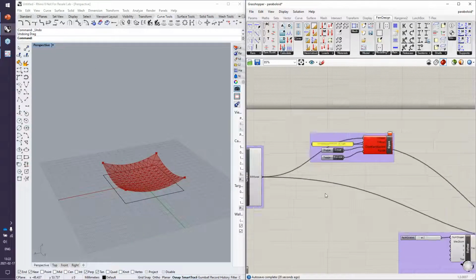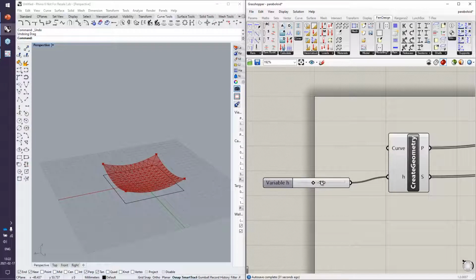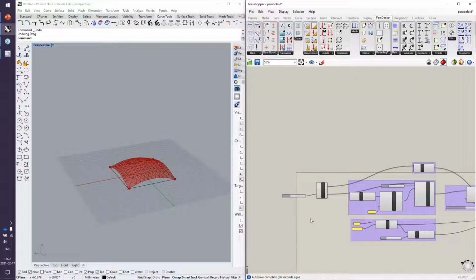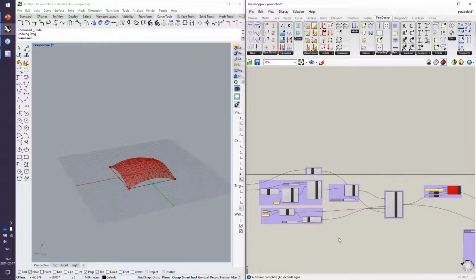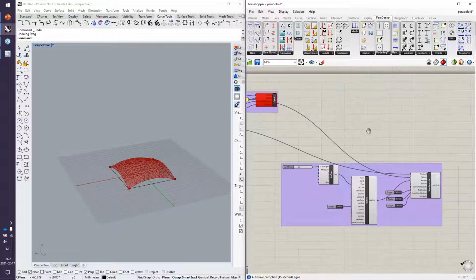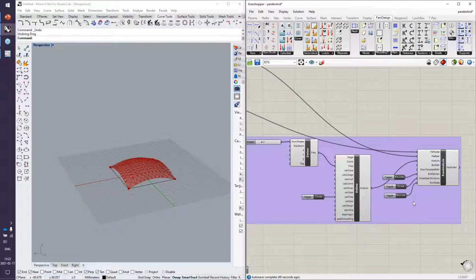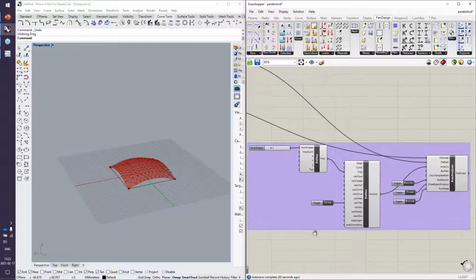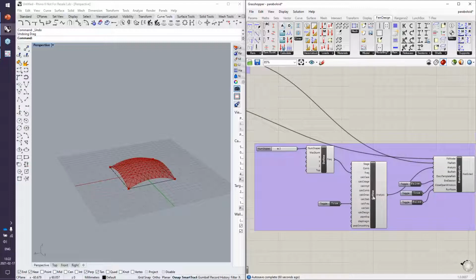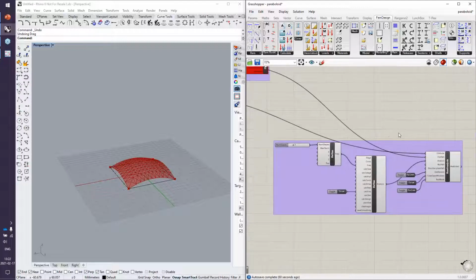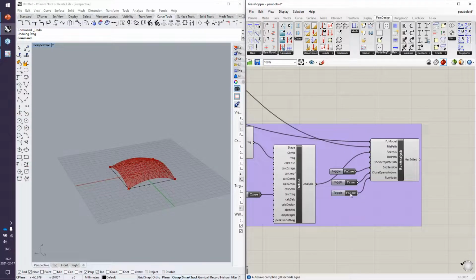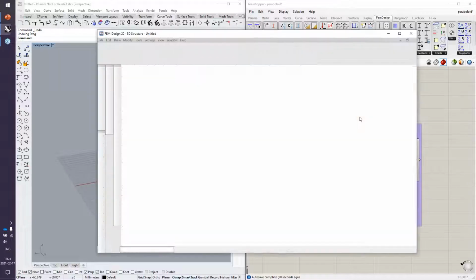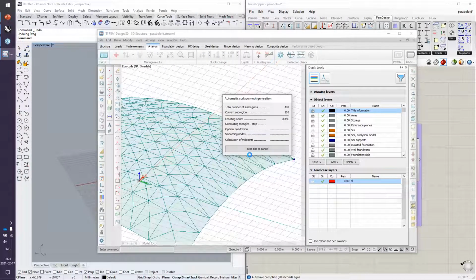But maybe I want to do more things. Whether this is a structure like this or something more commonly designed like a balcony slab or something like that, I might want to do something else with it. I might want to run an analysis, for example. So in this case, I'm just going to illustrate running an analysis and show you how that works. So I set up my analysis in a way that's similar to how you do it in the user interface in FemDesign. And then I can run this as well. And it will start solving this model.